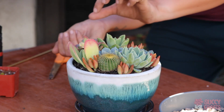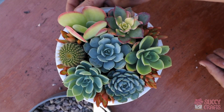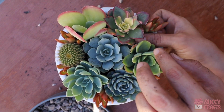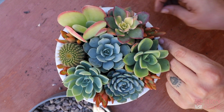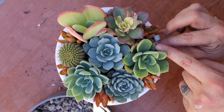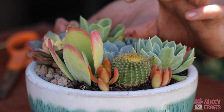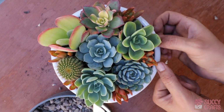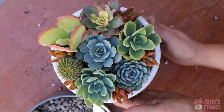And let's see, what can I do? I'm gonna start from the back here. Oh yeah, they actually do fit. It'll look just fine. It'll look way better than if I don't put the stones. It's kind of like a thing for me. I don't know what it is. I just have to put the top dressing. All right. I know you can't really see from this top view here, but I'm filling all the rim area with stones.